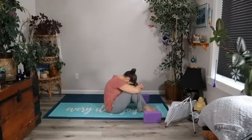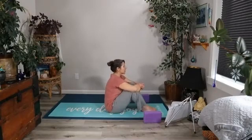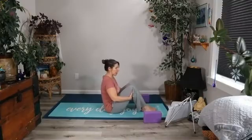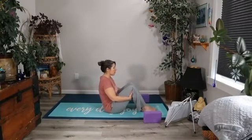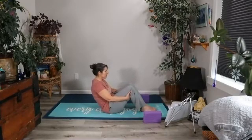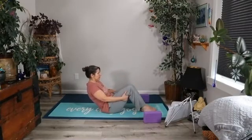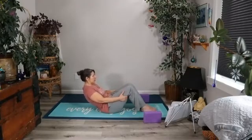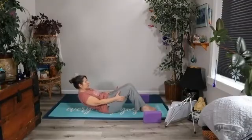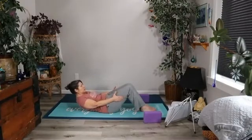One more full breath here. And let's go ahead and inhale back up to a nice, tall, beautiful spine. Bring the palms of the hands to the backs of the thighs and gently lower yourself one vertebrae at a time, coming down to the earth. Slowly, slowly, slowly, moving with mindfulness, visualizing the spine as it connects with the mat.